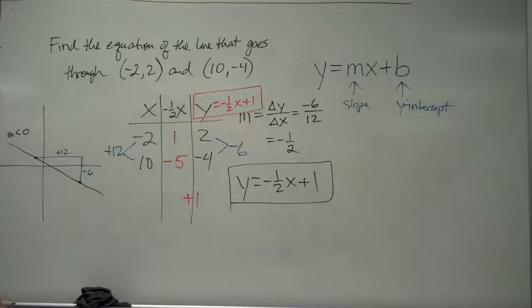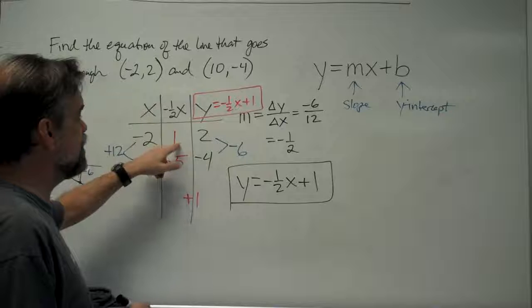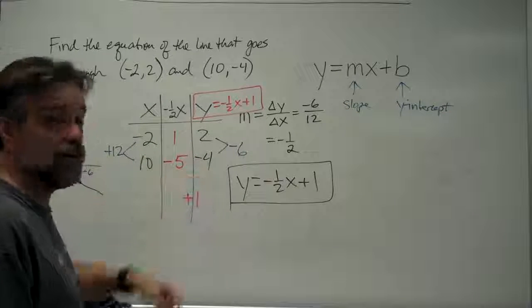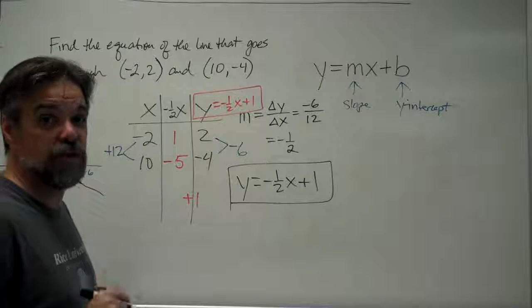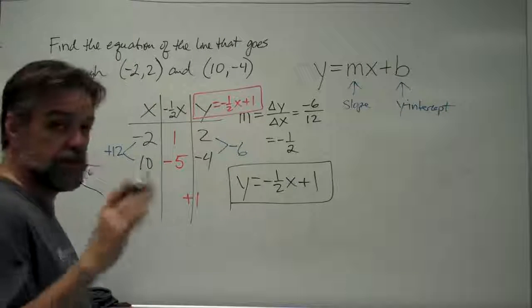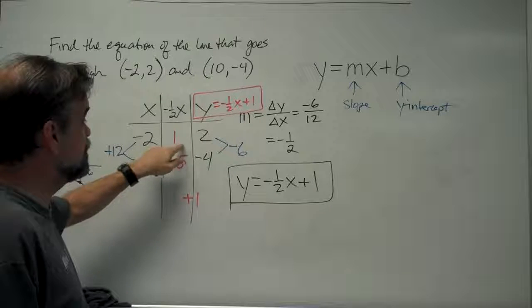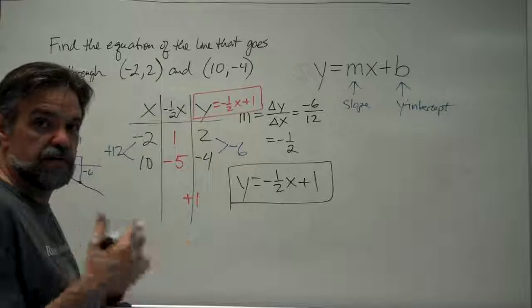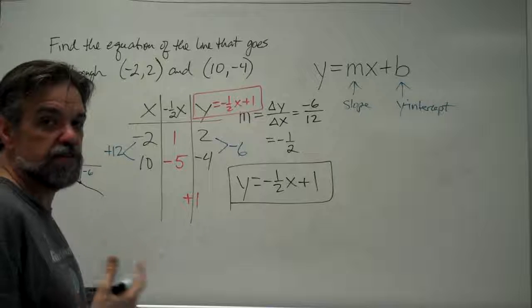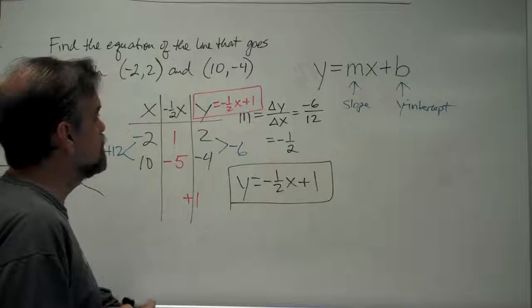Yes, that works every single time. Now, you're looking over here and you might be saying, 'Yeah, well, what if I get a different answer here from what I got here?' If that's the case, you screwed up when you calculated your slope. Go back and calculate the slope again. Because if you do your slope correctly, you will get the exact same difference here as you do here. The reason I like this method is it's a way of sort of checking up on yourself as you're working out the problem.